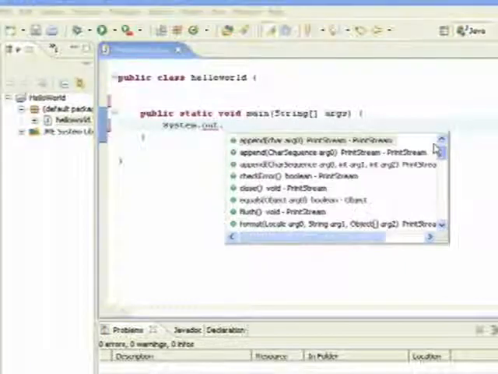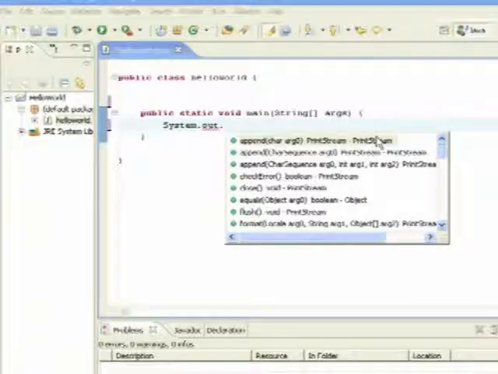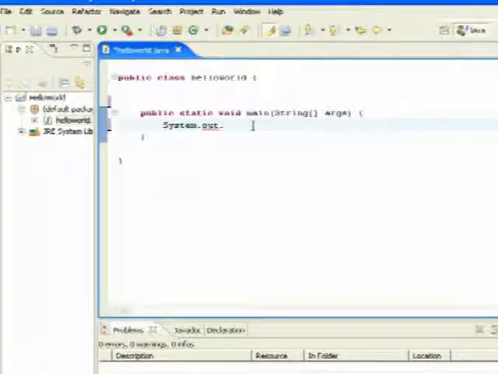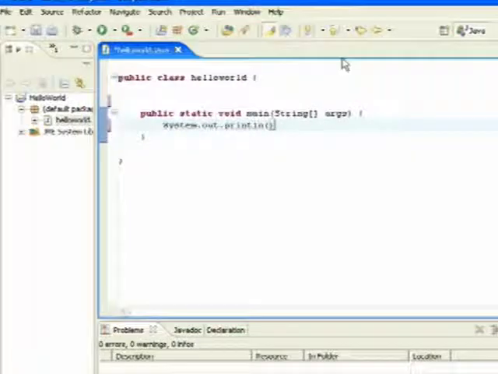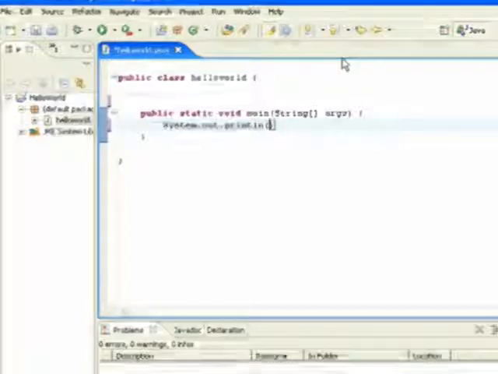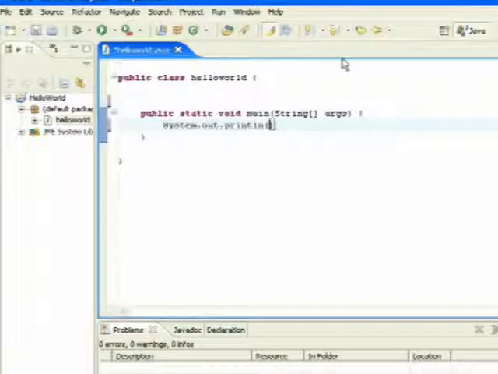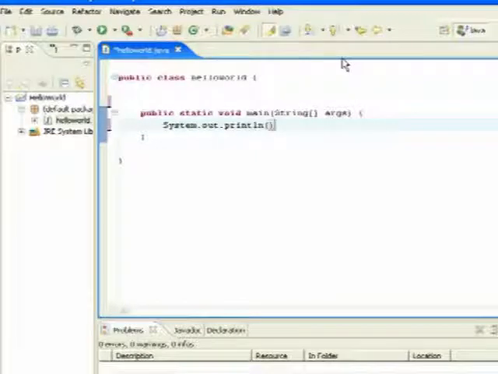I'm going to do a print line. You can see all the different things that can be put out. Well, we're only going to do print line. You could do any of them, but right now we're only going to do print line. There are several print lines. We're just going to type in print line because it makes life easier. No, it's all lowercase. And capitalization matters in Java. That'll be one of your biggest frustrations is, I capitalized it and it won't work. Most commands are lowercase. LN, which stands for print a line.